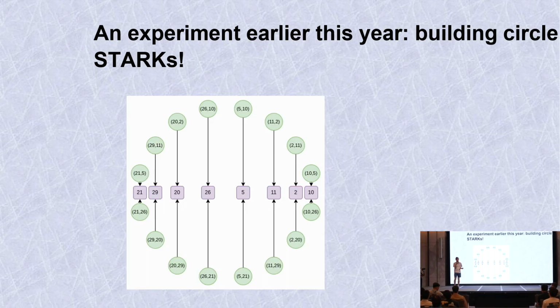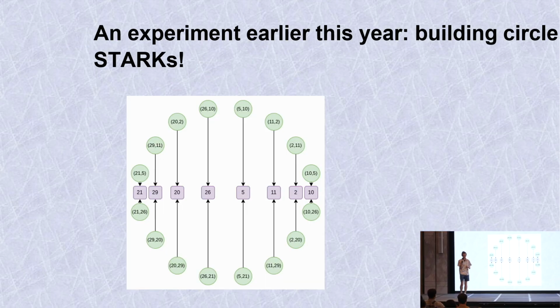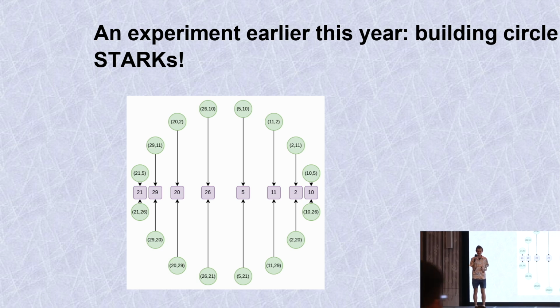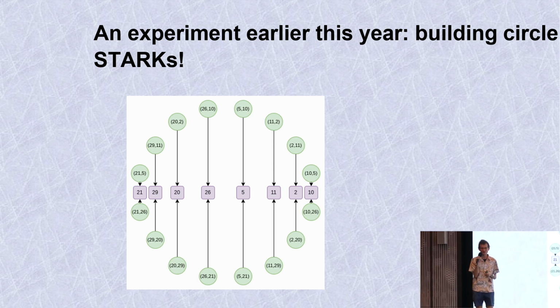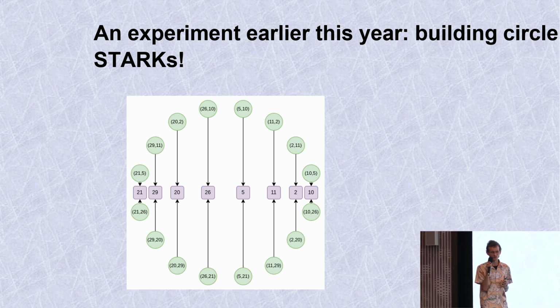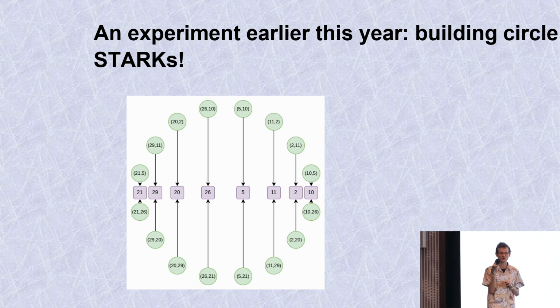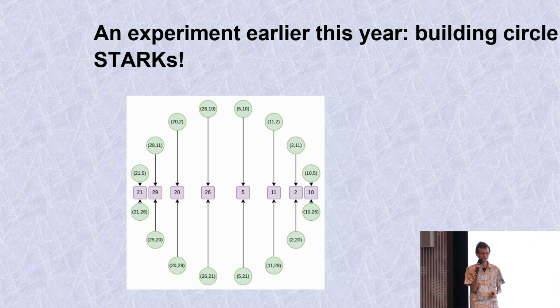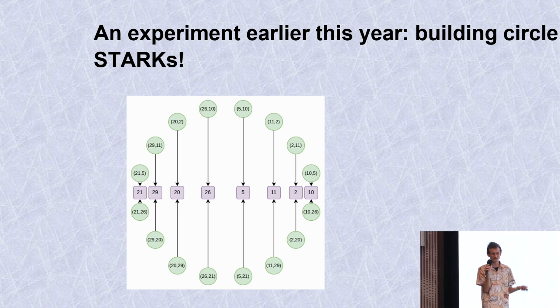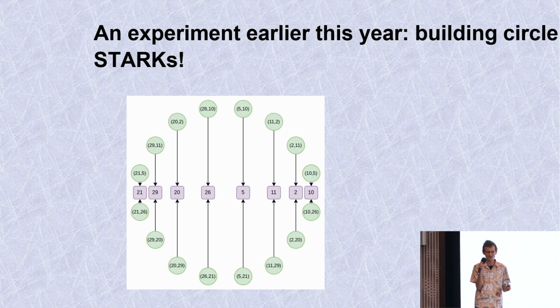Cool. So earlier this year, I was exploring circle STARKs, right, and basically trying to understand how this very weird new primitive, based on spooky stuff that's apparently called Riemann-Roch spaces, is supposed to work. And so I figured that as part of that, I would do a fun experiment and try actually building the whole thing, right?